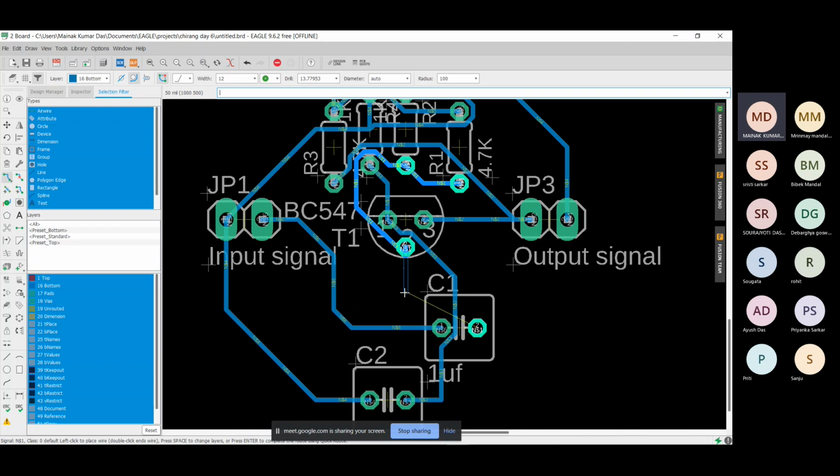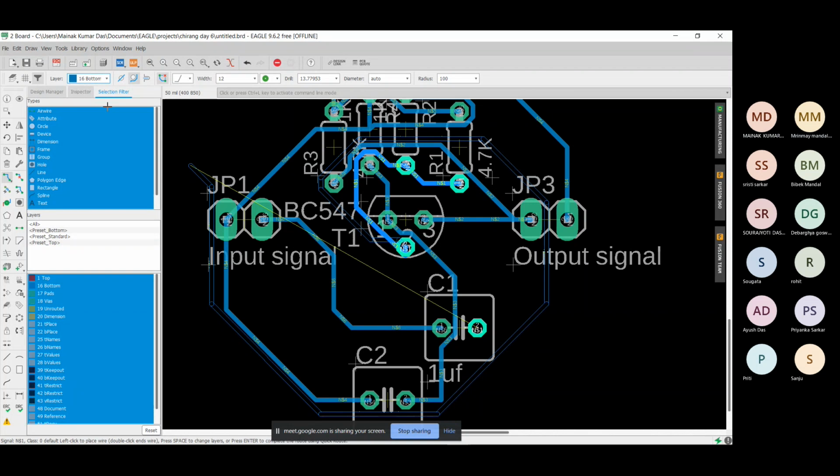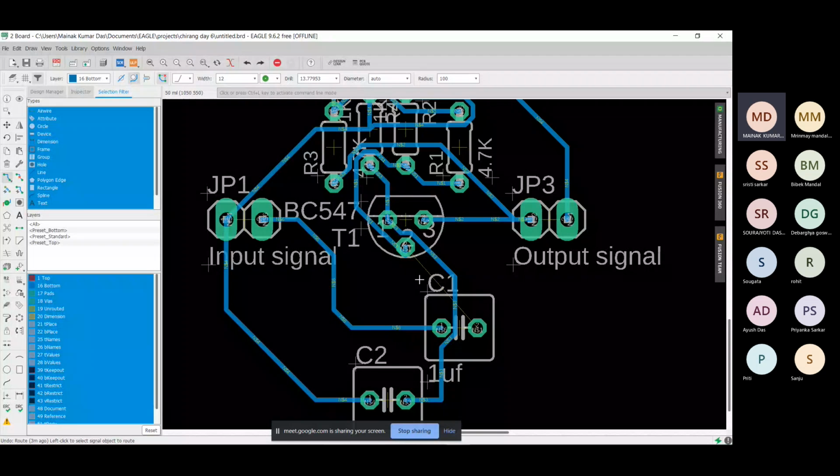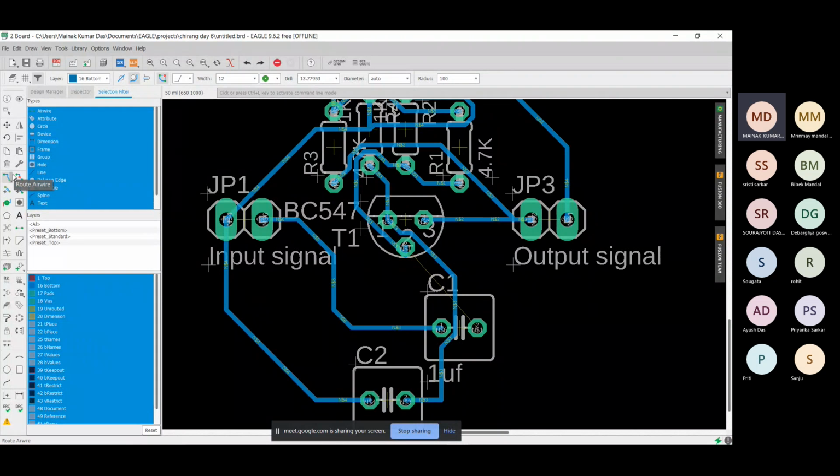To do that, first you have to start the route airwire by choosing the route airwire toolbar. Suppose the bottom layer is selected. Since we are using only the bottom layer, first you have to go to the route airwire.